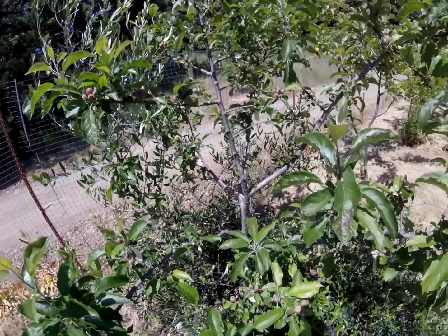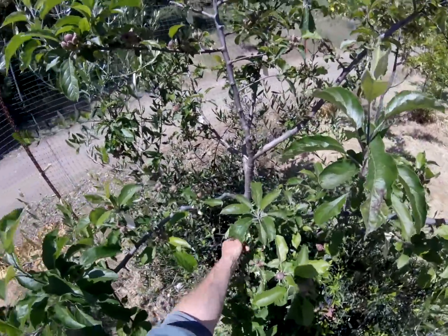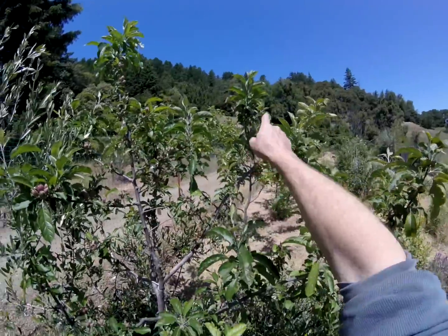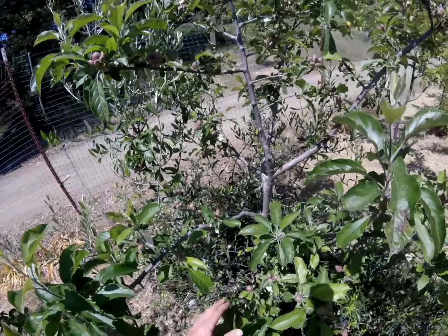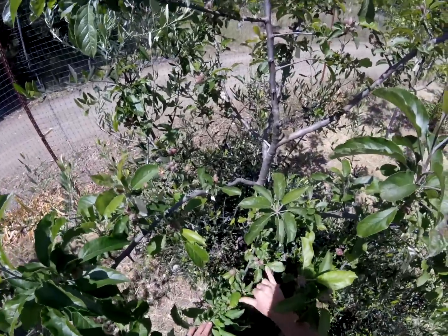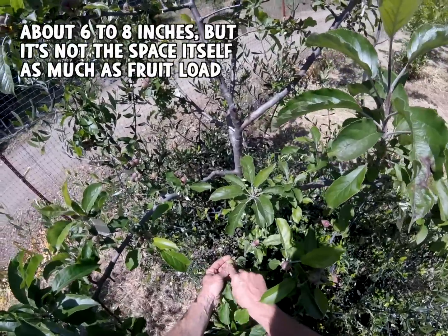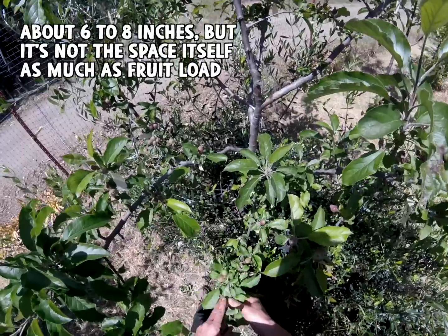Let's talk about spacing. This tree is bearing quite heavily this year. You can see there's lots of fruitlets on it. Look over here. Up and down almost every branch and trunk, there are lots of apples. In this case, I will usually go with a method where you leave about a hand span, or 6 inches, between fruits. Like, instead of leaving all of these, I'm going to take one of these off. And this one has some weird bumps and stuff. It looks a little malformed. That gives me a better spacing right there.